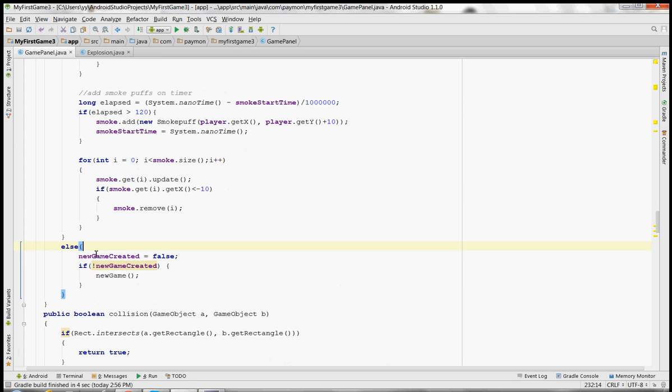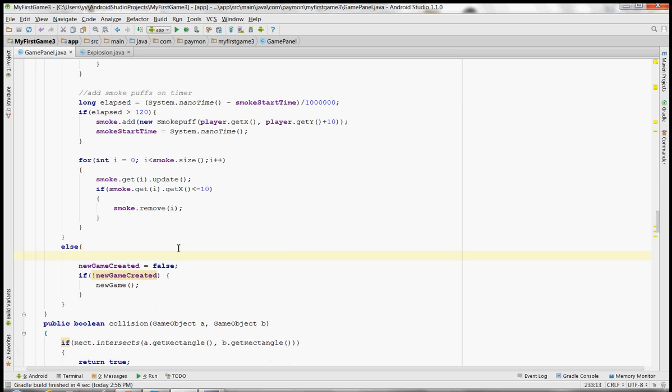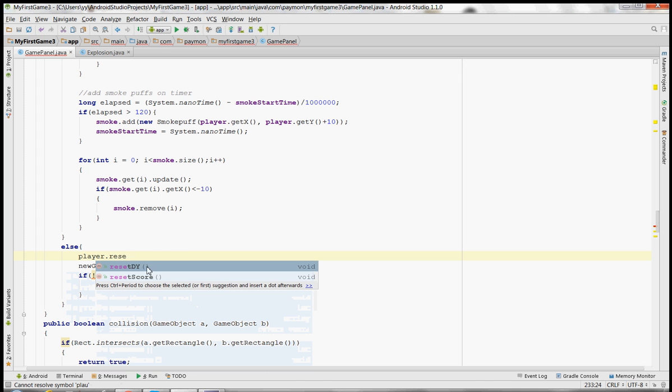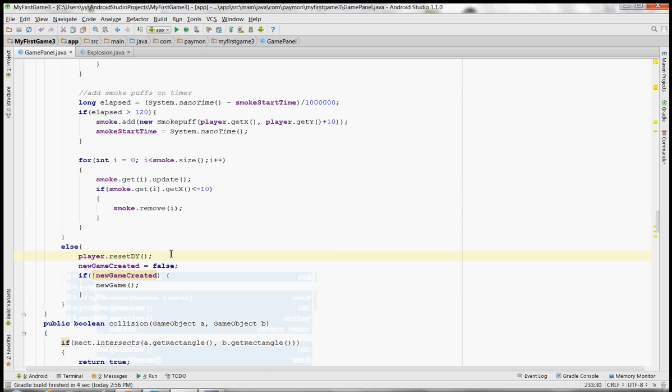So now in the else, if the player is not playing, going to reset DY.